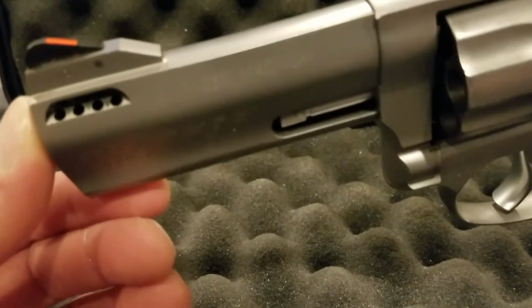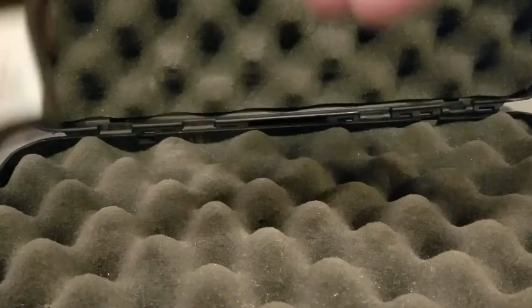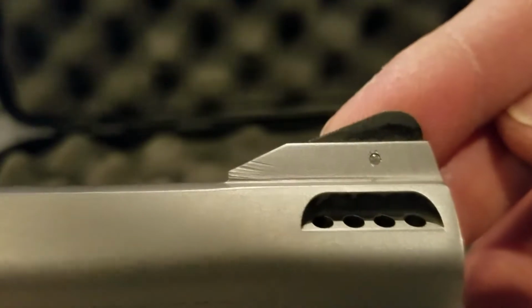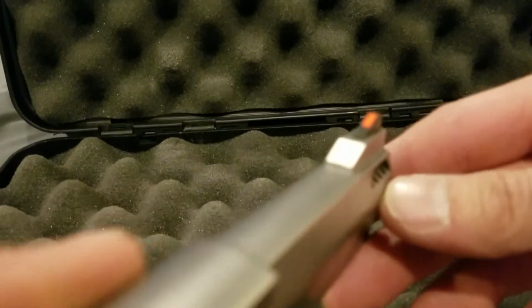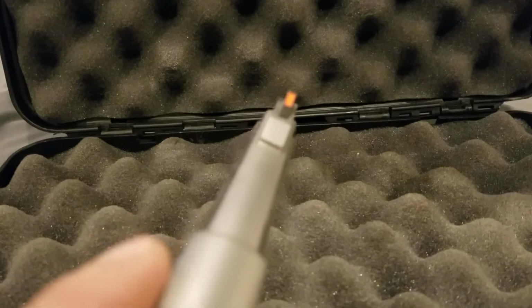And for all of my non-visually impaired people, you can see right there that it's got 4 ports cut out of it, and the same on the other side. And then you can see a couple little scratches right there on the front sight ramp, and a nice bright red front sight. Now it looks orange in this video, but it's definitely red.